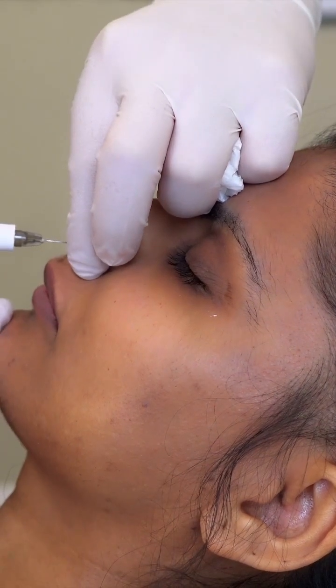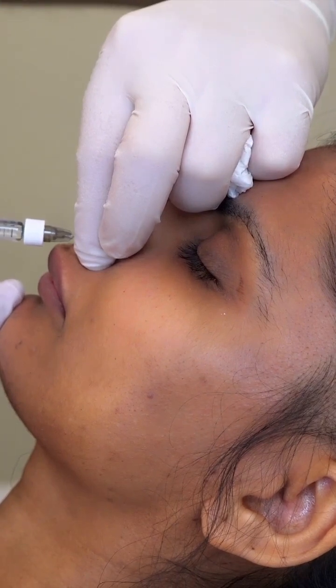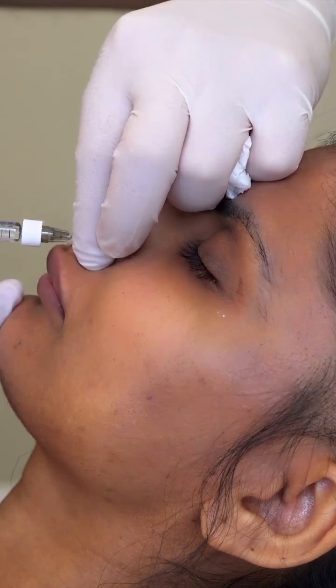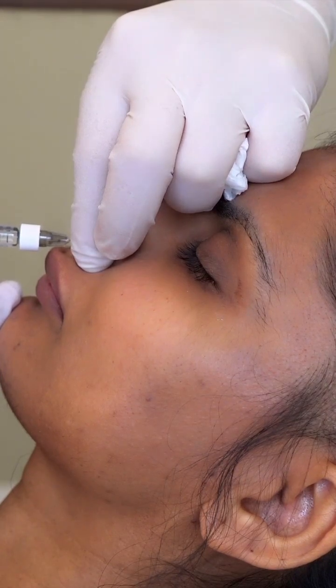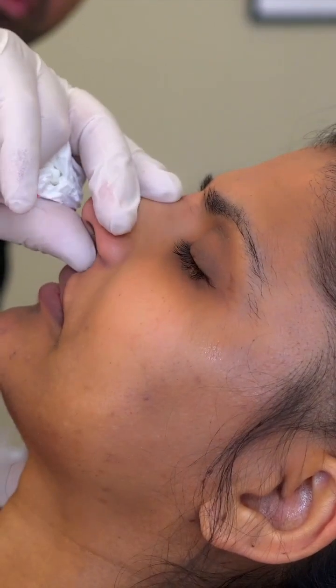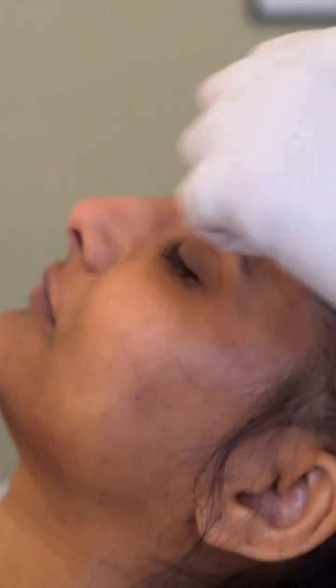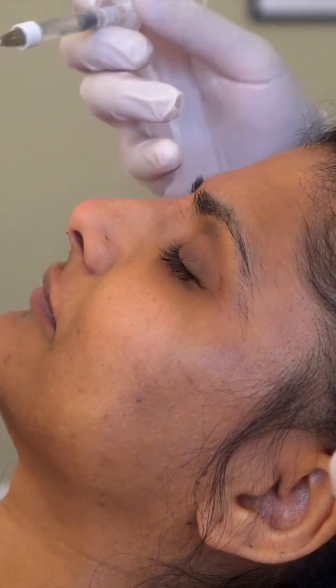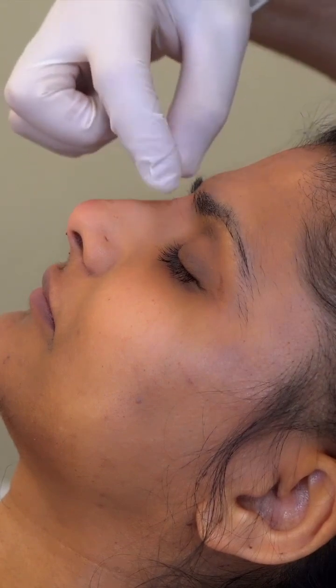Squeezing the columella area — just small and sharp, only going in a millimetre or two; you don't need to go in too deep. Only small quantities like 0.1ml would be helpful in this area. Sometimes we angle the needle a little bit to add more volume, but I don't want to do too many perpendicular injections as it can widen the bridge and give you that avatar look.